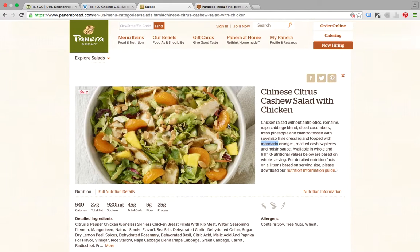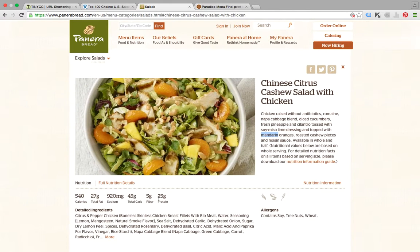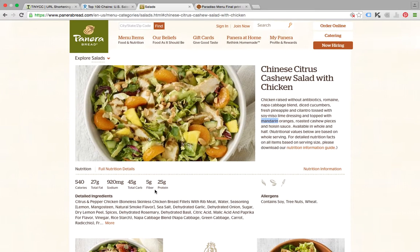If this was my only option, I would double the amount of protein. And then I would either get it with no oranges in it or no cashews in it, one or the other, not both. That's just the energy level, energy balancing type deal.